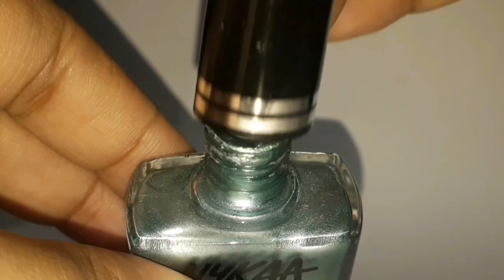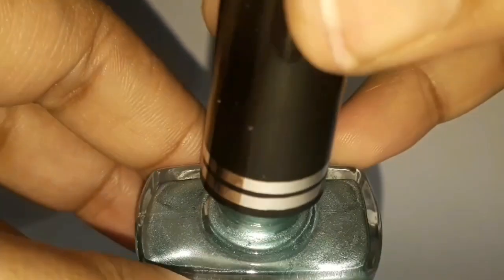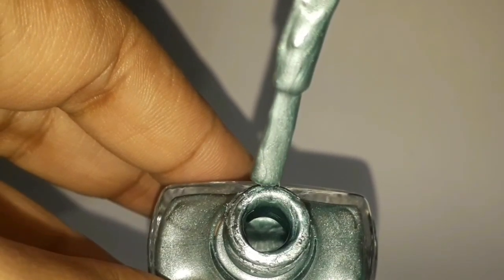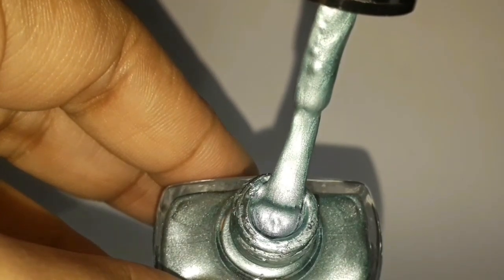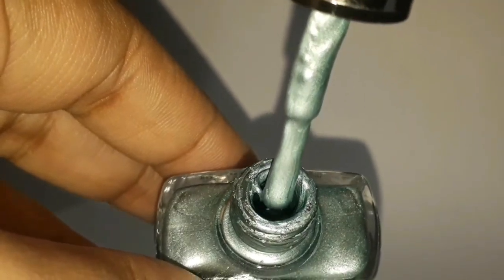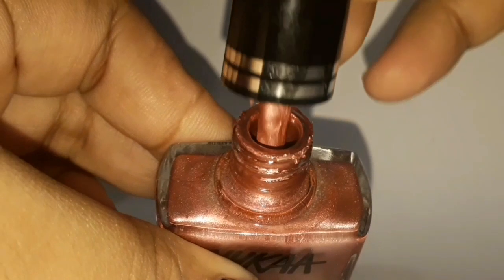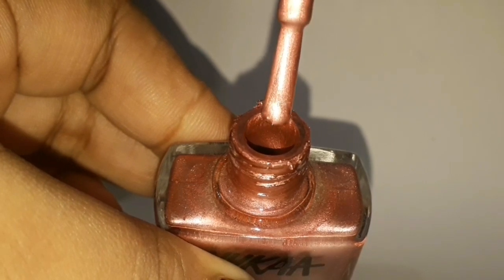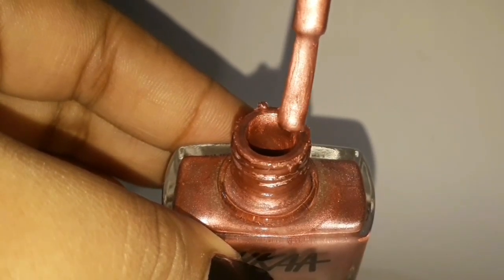Both of the polishes are loaded with these particles, and can you see some chemistry going on there? It happens all over the nail polish and it looks so cool. This looks so satisfying! While taking the previous shots I did this and I got literally hooked with it. If you don't like this part you can definitely skip it, but I think some people would enjoy this because it's so pretty. Oh my god, look at that shine — I could literally look at this all day.